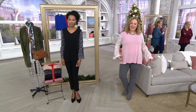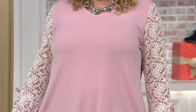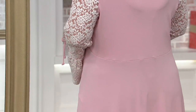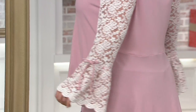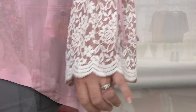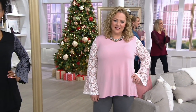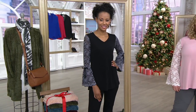Well, so have you tried it? Yeah, but I have to get rid of the liquid knit I had in the other sizes. Well, but it says a lot that you're replacing the liquid knit that you had with more liquid knit, that you know you can trust this fabric. And that's what the body of this piece is made of. So what do you like so much about it? I had two dresses from them, and I wore them for a year, and they still look brand new. My neighbor I gave the clothes to thought I was giving her new clothes. Oh, love hearing that. They look so beautiful on and hang just right.